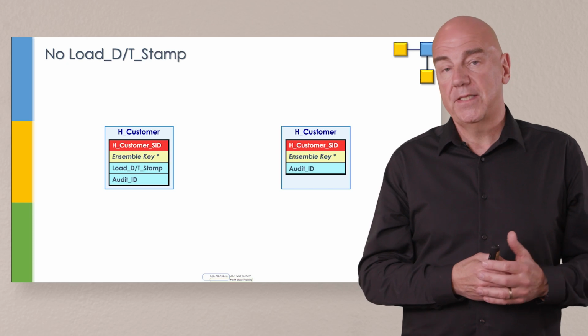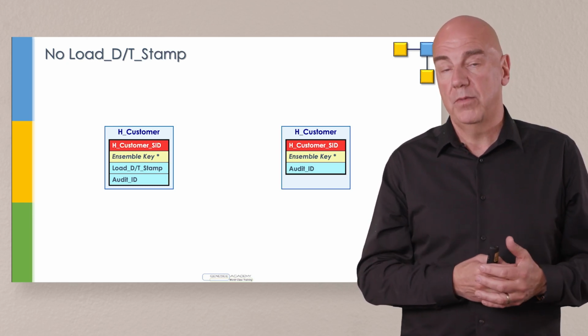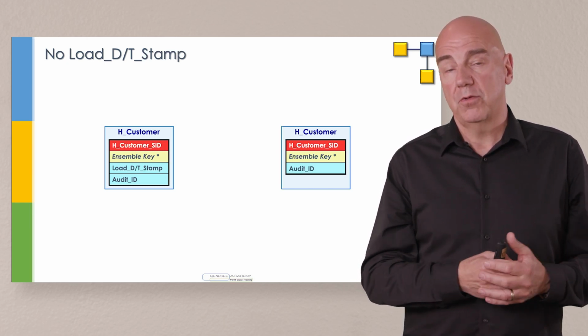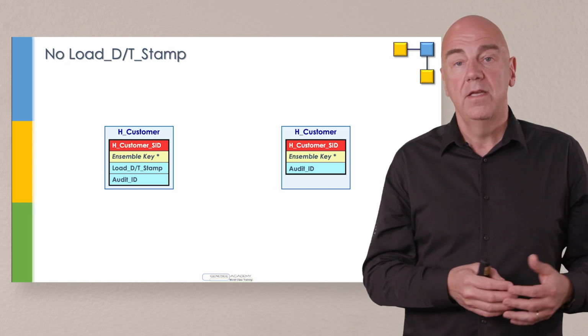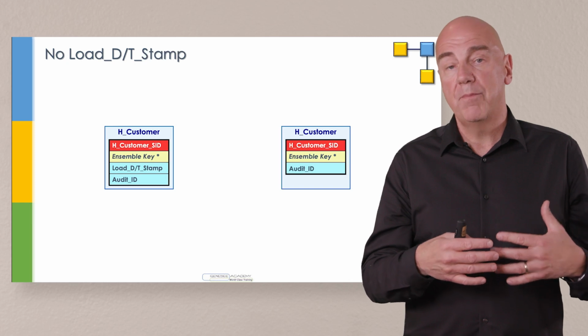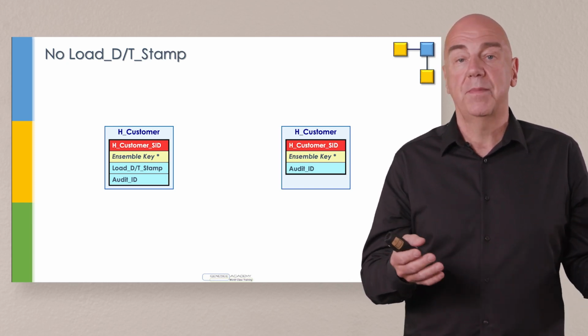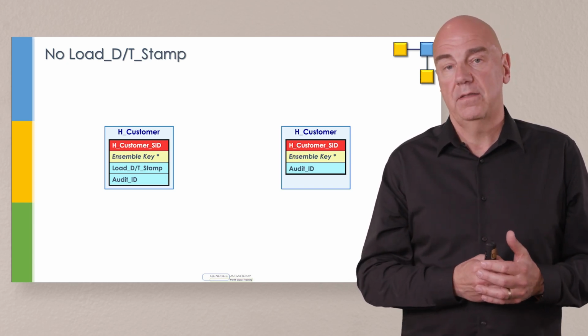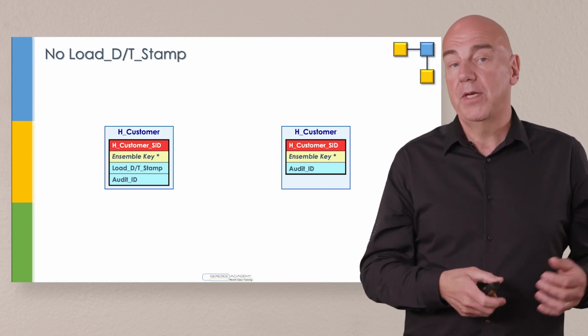So the first load date time in whatever your main satellite is associated should also represent the first time that it came in. Certainly, even if it didn't, it's the first time that it became important or apparent to you, because it's the first time it had any context. So that would make sense. So that's not a bad way to go.